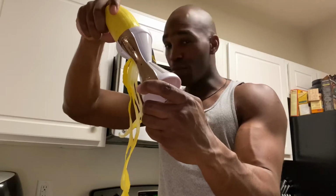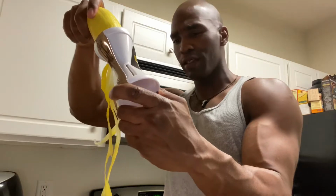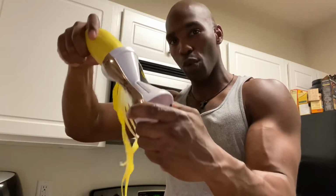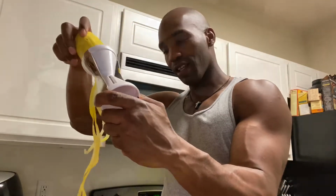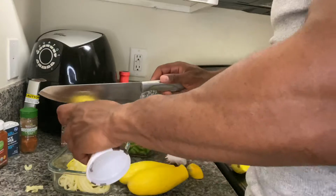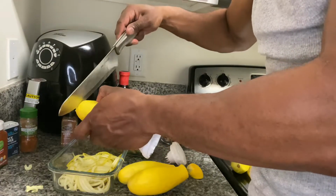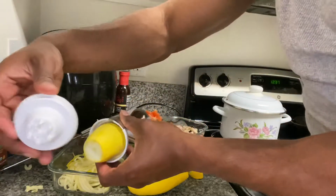All right, so here you see I got the veggetti and I'm spiraling. This is a thick spiral right here. And then as I continue, you'll see that I'm gonna cut the ends off though. I gotta show you the start point, right? So I cut the ends off of the squash. That way the little piece that you stick on the end to keep you from cutting yourself is easier to twist with, which you'll see here.